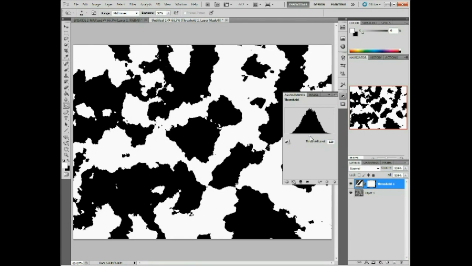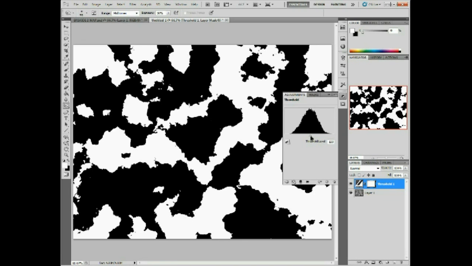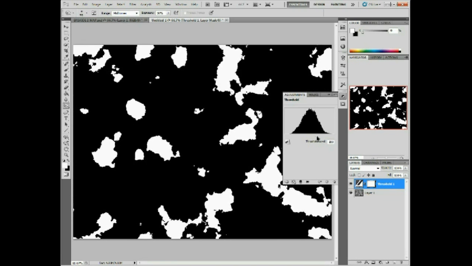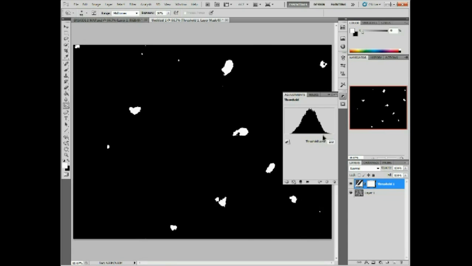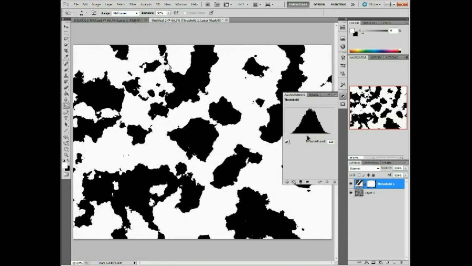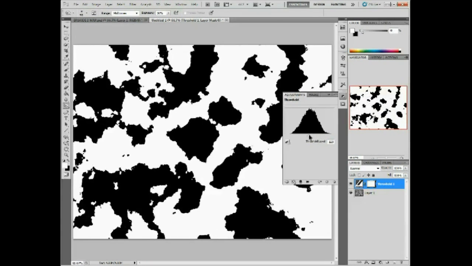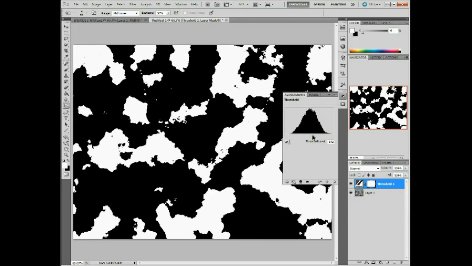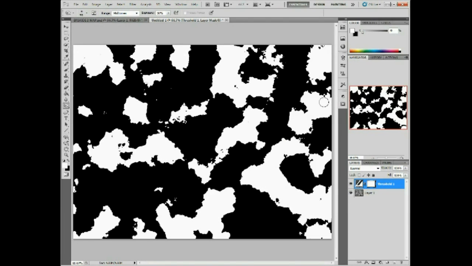So if we want to change the tide, as we bring this up, I want to have more ocean, bring this down. So I'm going to have a good sort of mix between the two. And this is excellent. But if we want to do a more refined touch, we want to use either the dodge tool or the burn tool. I'm going to use the dodge tool right now.